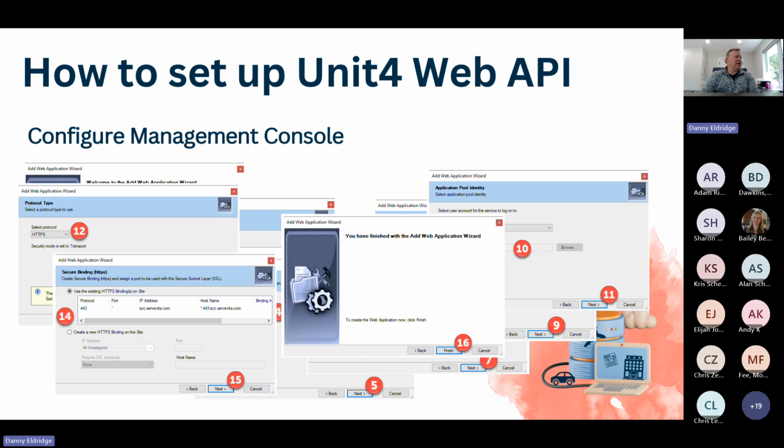The first thing you're going to do is click next. After that, you're going to select Web API, and then create the API name that you want to use. Click next. You're going to give it the folder structure where you're going to install that Web API, and then again click next. And again, it's a wizard. You're going to give it an application pool name, which gets registered in Microsoft Internet Information Services. So you create that from that standpoint. You're then going to give it a username, so you can use a built-in application account, or you can create your own user account for security purposes, depending on your internal processes and security protocols.